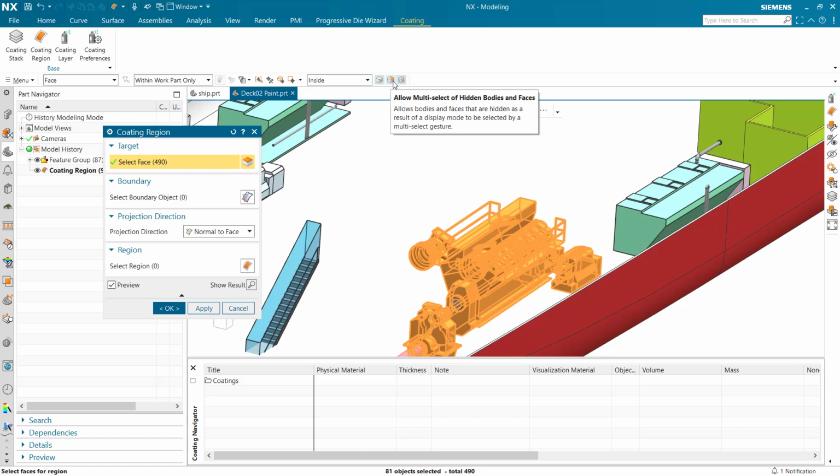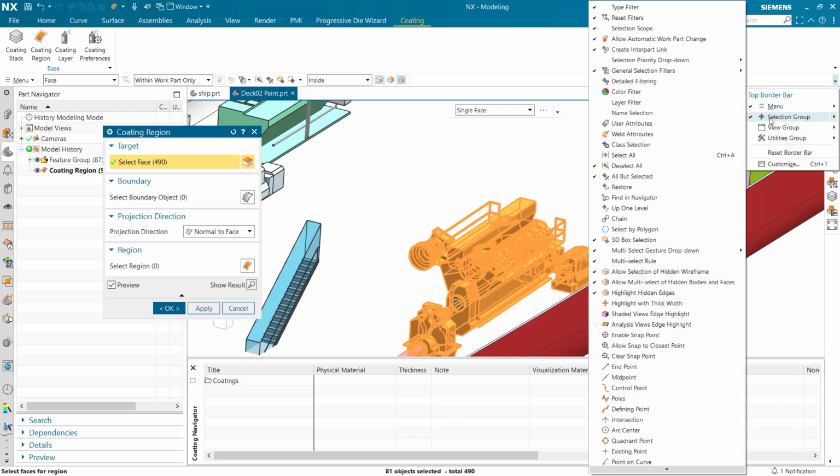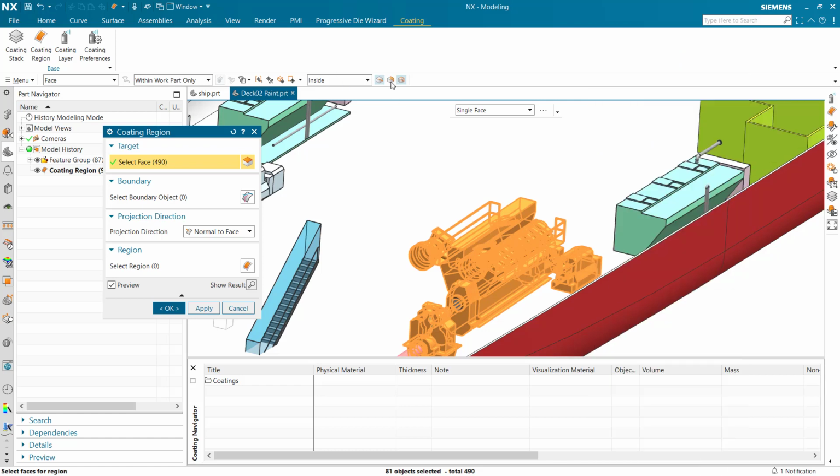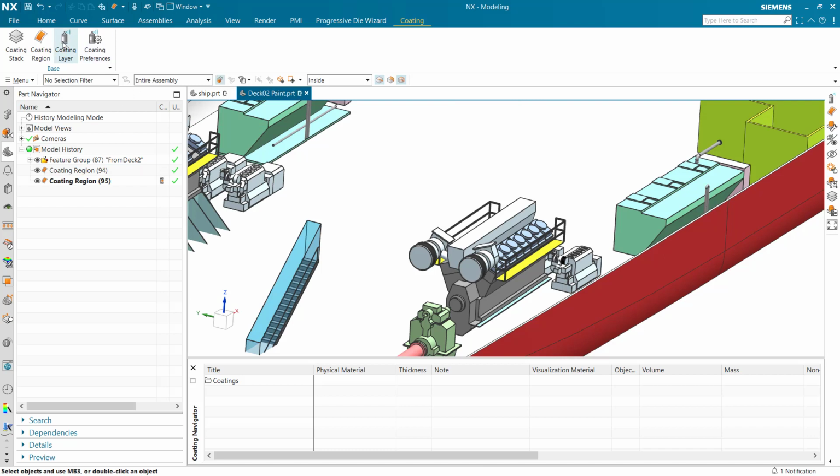I've switched it off, and normally this icon itself is hidden. You'll be able to get it from this pull down over here and getting into selection group, and there you go. If you just click on it and switch it on, it'll come and sit over here, and you can switch it off.